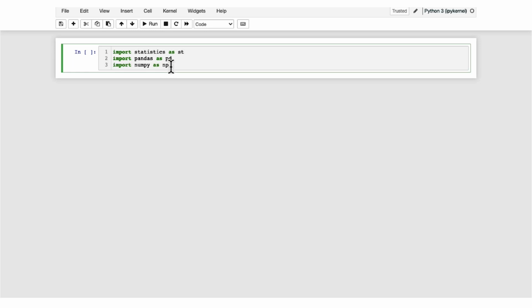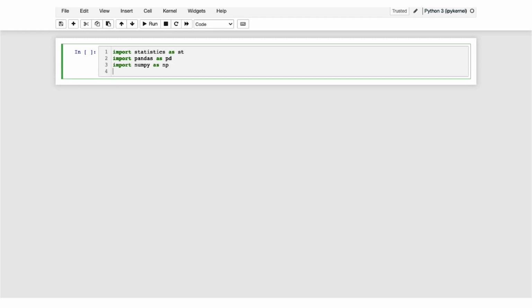In addition to these libraries, we will also be importing the class Counter from collections. So let me just write it first. From collections import Counter. This class allows you to count the occurrence of elements in a list, because we will be using summary measures for categorical variables also, and there we will need it.